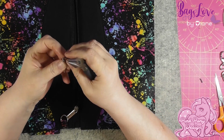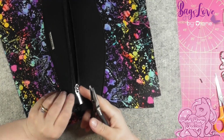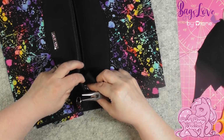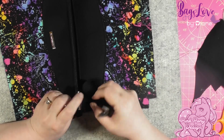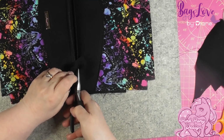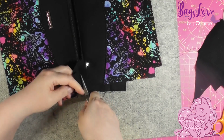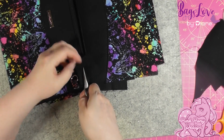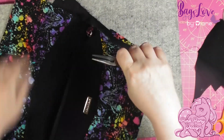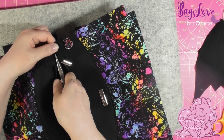This gap can sometimes be slightly too wide, so we need to close it a little bit with pliers. Now if you just close it as it is, your pliers have a great risk of leaving unsightly teeth marks behind. So I get a piece of scrap fabric and put that on, and I just press down with the pliers to close that up a little bit on each side. And I do it on the front and back of the zipper pull. I love it when this happens, because it's nice to show you how to get out of these little problems rather than trying to act like it's not happening.